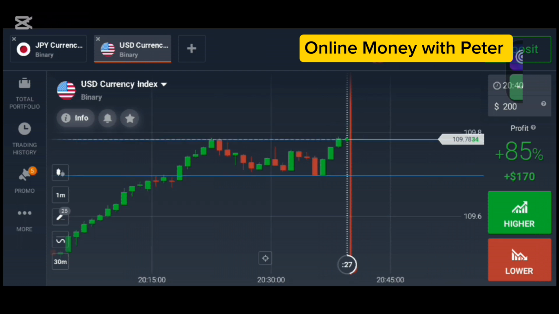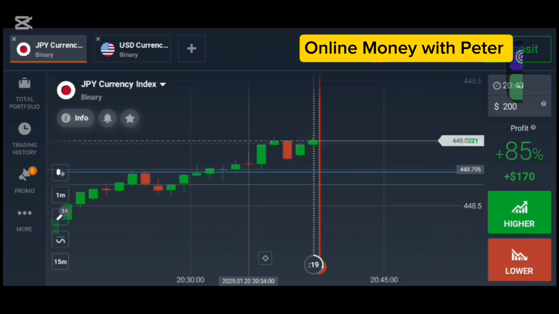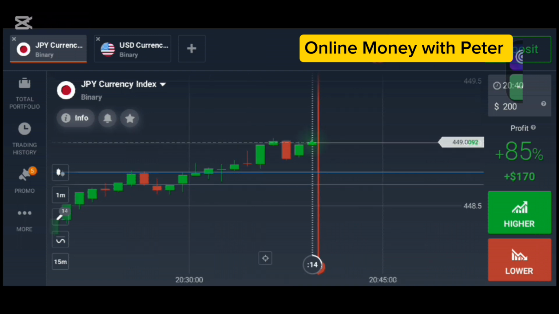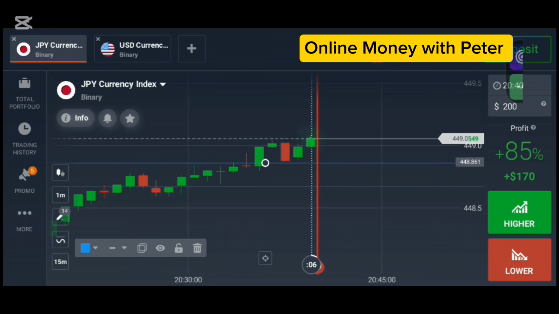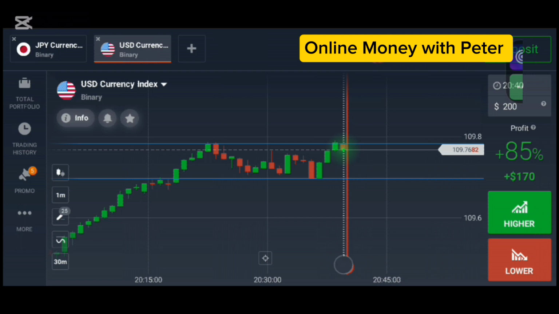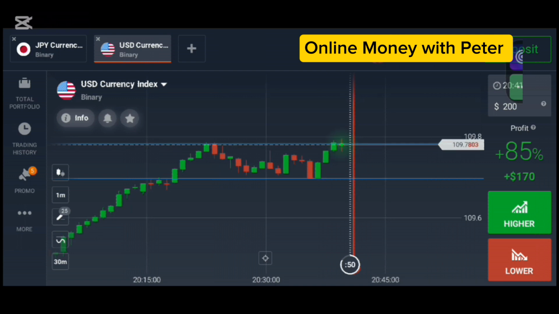Okay, so this one actually reversed at this point. Let's see. This thing is strongly going up. Right, it's strongly going up. Okay, so when it gets back here, I will place a buy trade. So one has to be patient at this point. The trend is very, very strong. If I take a sell trade here on this USD currency index, I'll be taking a risk, which I wouldn't want to do. So I'll just have to wait for it to either break out or something.